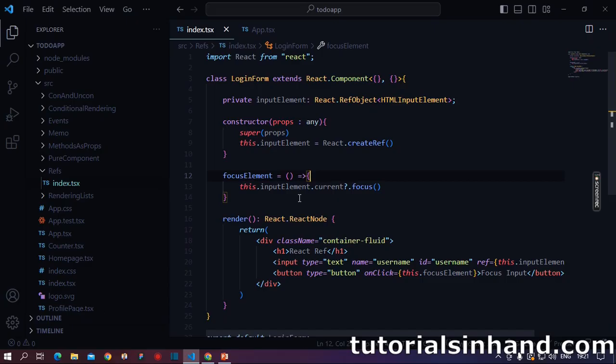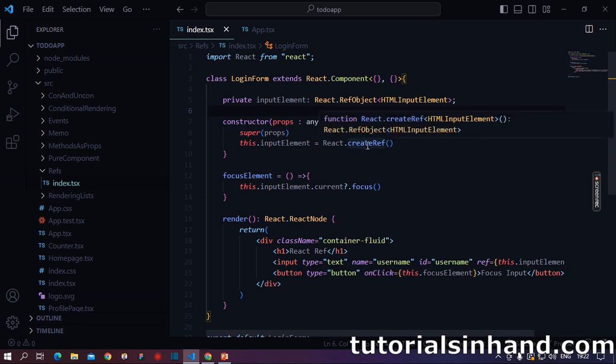So welcome to VS Code, and here as you can see, I have created a folder or a directory named refs, and inside it we have an index.tsx file. Now this index.tsx file basically holds our login form component. Okay. Here I will explain to you line by line how we have implemented refs and how that is beneficial, and I will even tell you how in future you can use it for your project.